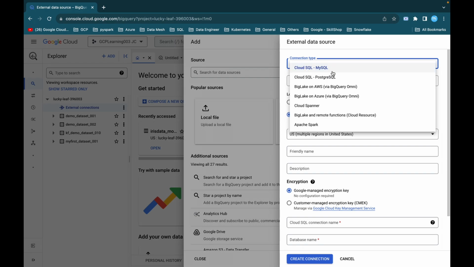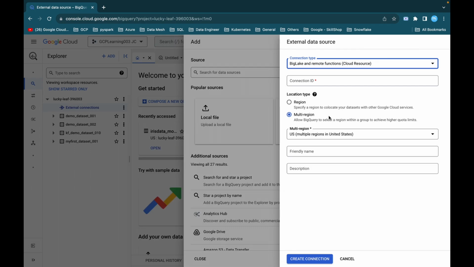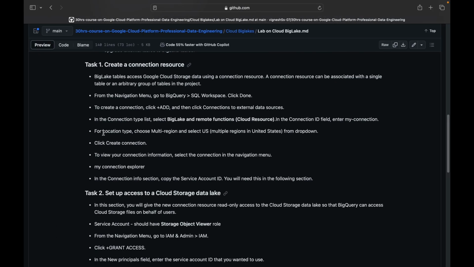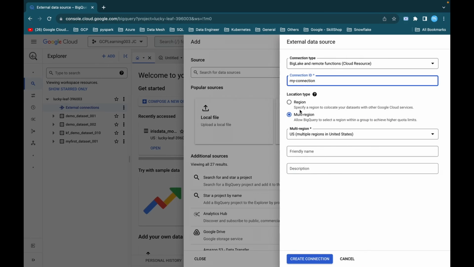Here you can see the dropdown for connection type: Cloud SQL MySQL, Cloud SQL Postgres, BigLake on AWS, BigLake on Azure, Cloud Spanner, and BigLake and remote functions, Cloud resources. Select this one. For the connection ID, you can give your own; I'll use my connection, since I'll use it throughout. Then choose the region. Give a friendly name such as First BigLake and a description, like This is my first BigLake.